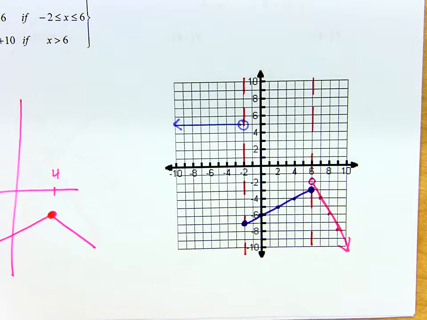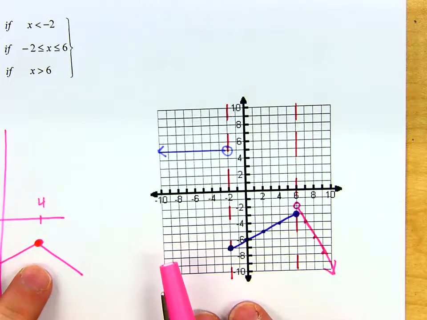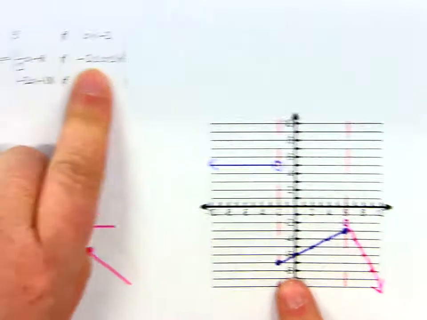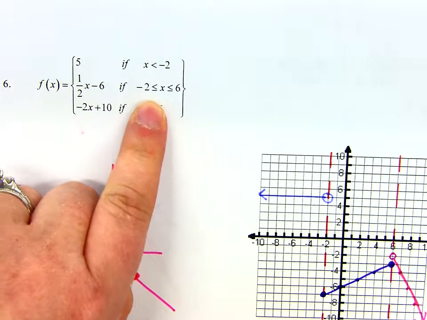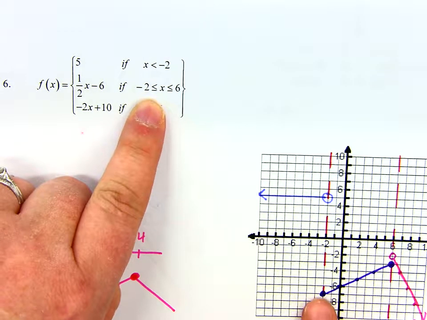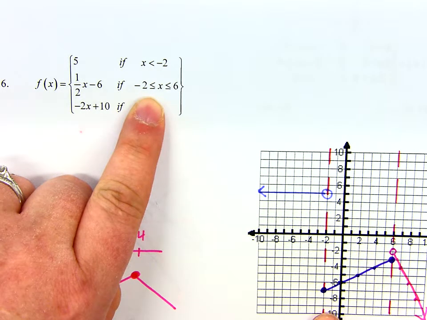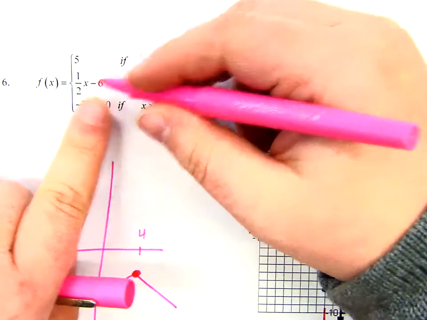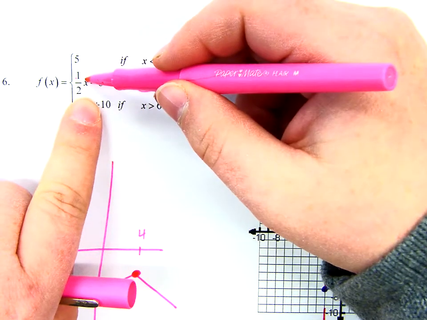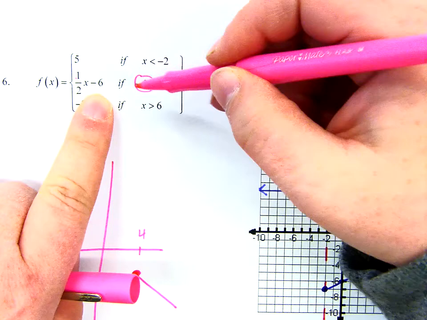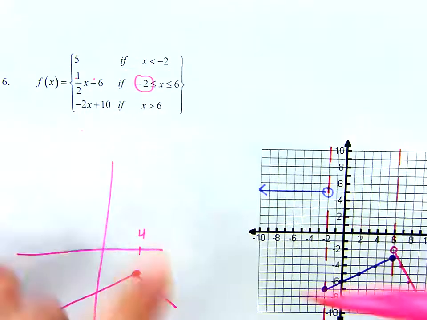So I think that was just like kind of the same question I asked last time, but I don't get how you figured out your starting point for just the middle one. The middle one just seems weird because there's two different things. Well, you could start out at either point, but it's much easier if you start at your left-hand starting point. So you take your smaller number, -2, and plug it in. So 1/2 times -2 is -1. Negative 1 minus 6 is negative 7. So negative 2 comma negative 7 is my starting point.